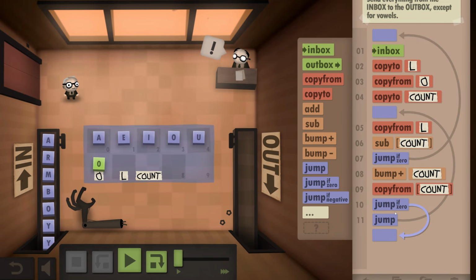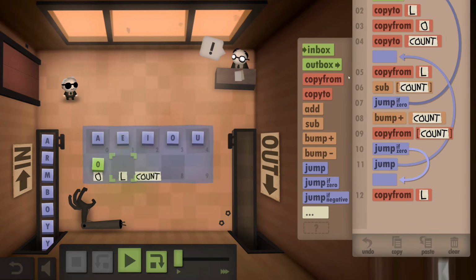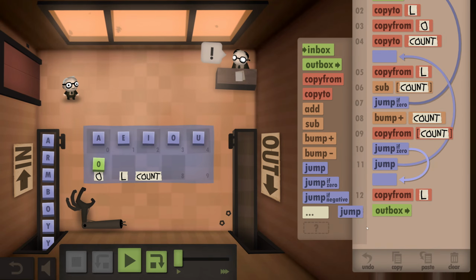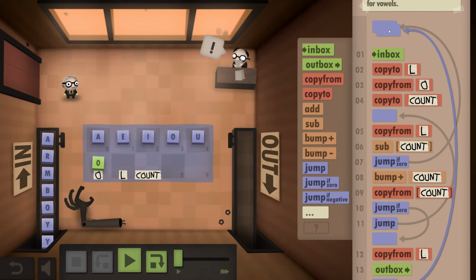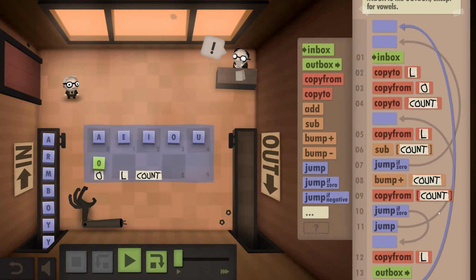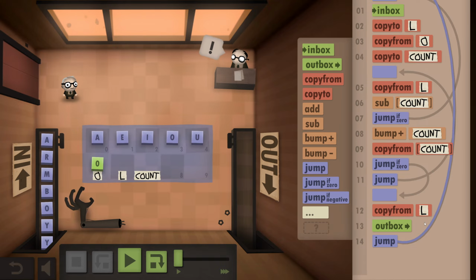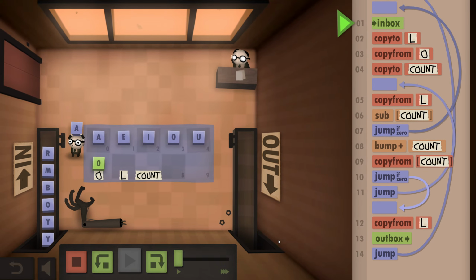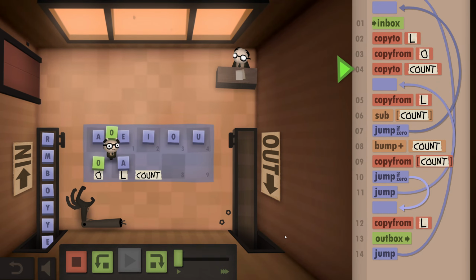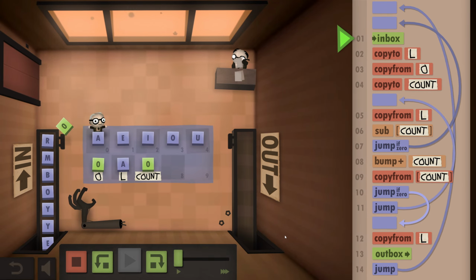If it's 0, we jump out, we copy from the letter, put that to the outbox, and we jump to the start. Let's see if this works. I think it should work, but I think it is one row too big.